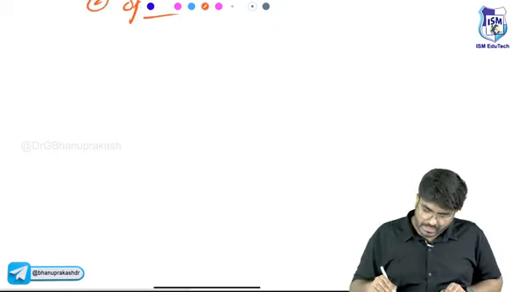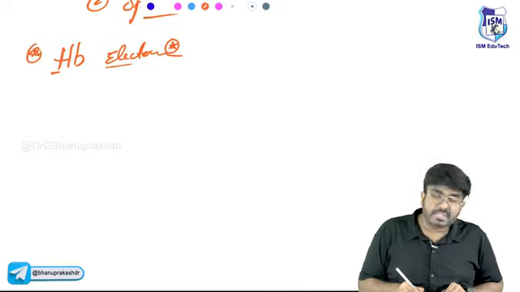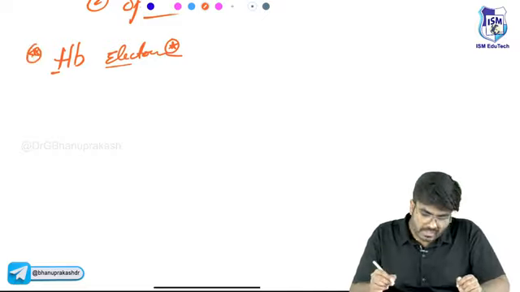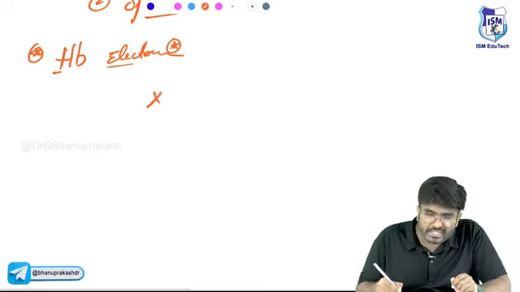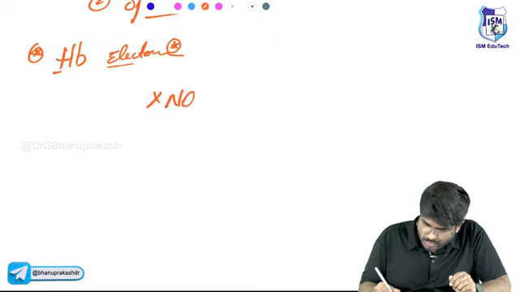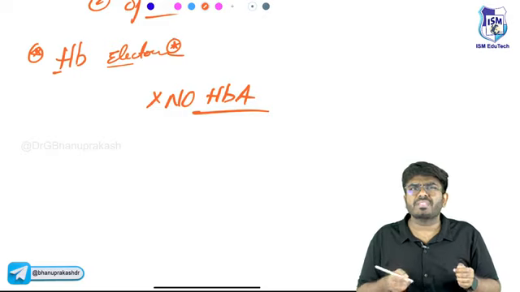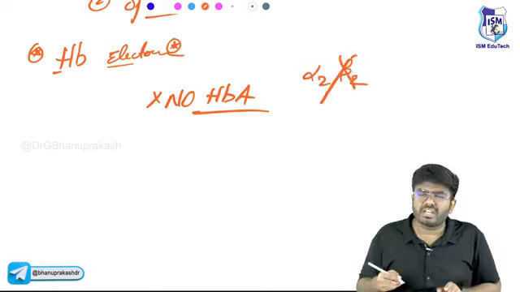Now, if you do hemoglobin electrophoresis, what can be seen? How do we identify beta thalassemia major? In this case, there is little to no HbA; hemoglobin A is absent. Why is hemoglobin A absent? Hemoglobin A is made up of 2 alpha and 2 beta chains. Beta is not there.